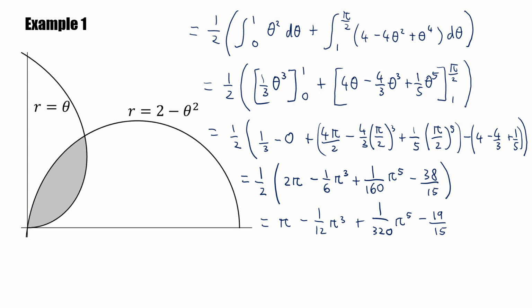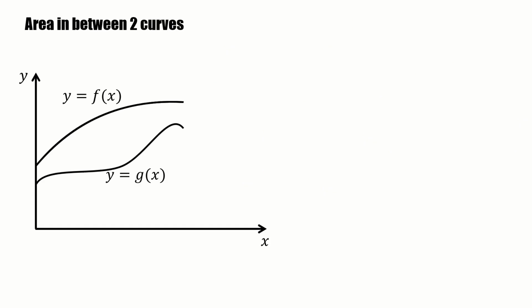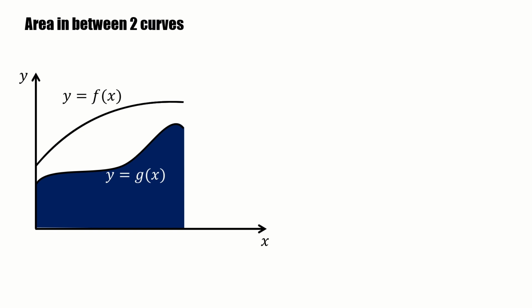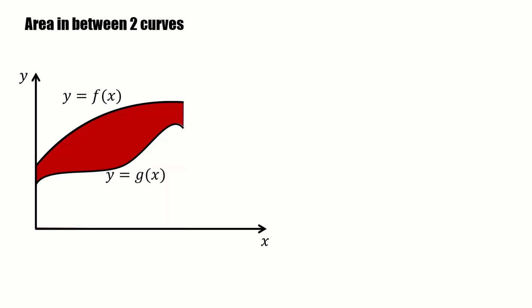So that's the first scenario I wanted to look at, but then there's also a second scenario we need to look out for. And that is the situation where we have area between two curves. Of course, once again, taking another look at Cartesian to remind ourselves of what we used to have to do before, if we wanted to find the area between the two curves of y equals f of x and y equals g of x, you'd have to do the area enclosed by the curve that's at the top minus the area enclosed by the curve that's at the bottom, because if you subtract them away from each other, that will then just leave you with the area in between.